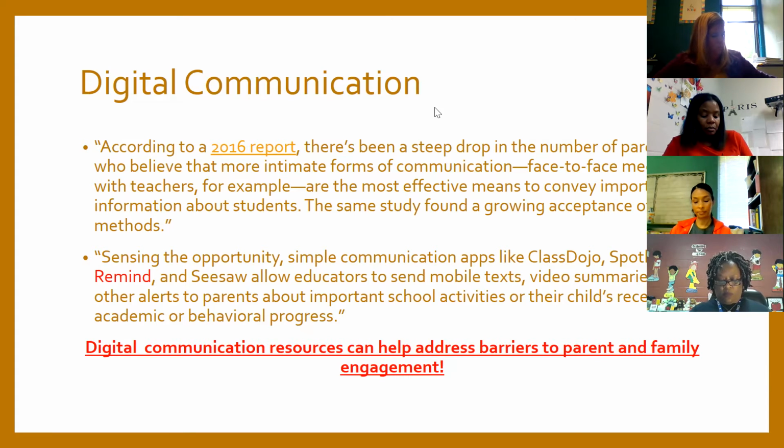So if we get to know our families beyond the student, that really would make a world of difference, because we want to know, like someone just stated, does the child live with grandma or grandpa or even an older aunt? Because maybe they do not understand this new technology. So that is a very good point.